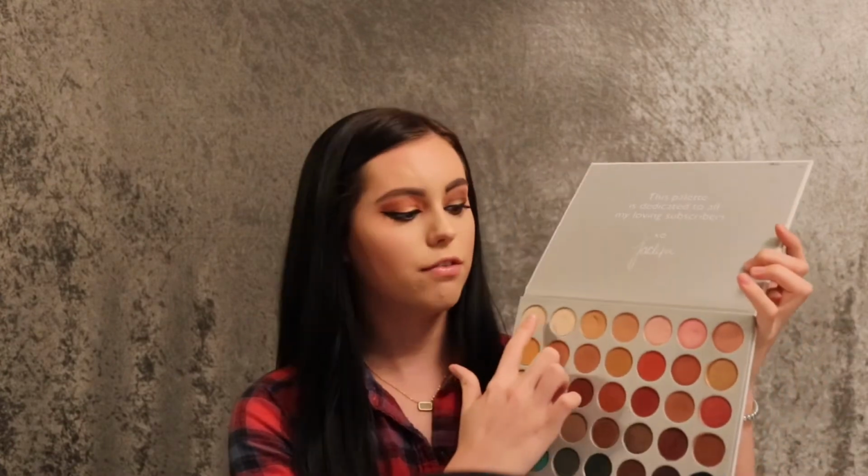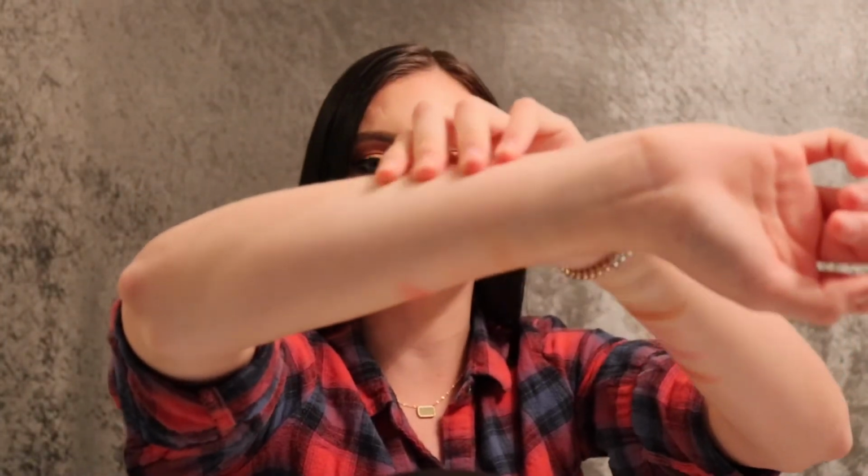Okay, so I went ahead and popped on some liner and some mascara, and so now I'm going to do swatches of the rest of the colors that I didn't use on my arms. I'm going to first do swatches of the real eyeshadows, and I'm just going to do this first row right here on my arm first. I'm not sure how well you can see it because I put it on my arm weird, but you can't even really see it. The last two shades that I did aren't bad. The pink one shows up pretty good, but the rest of them are pretty bad.